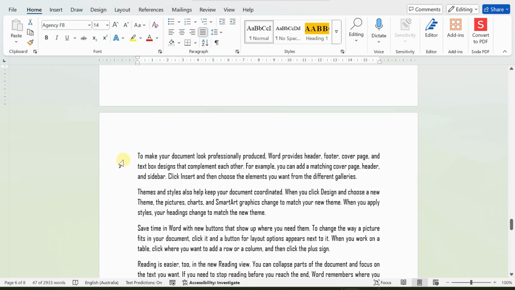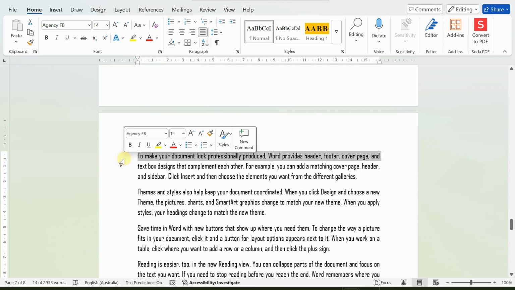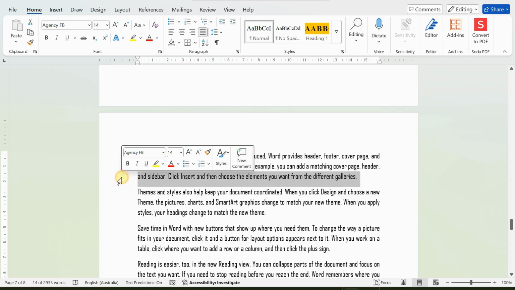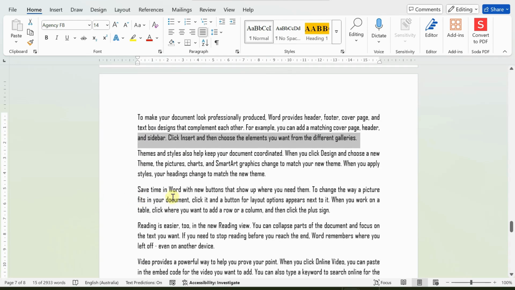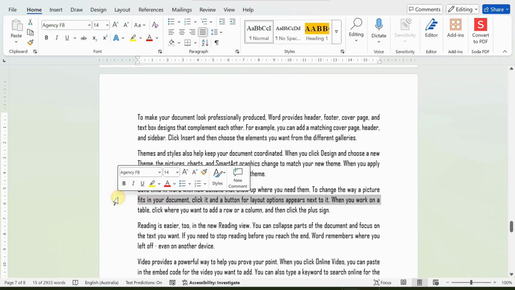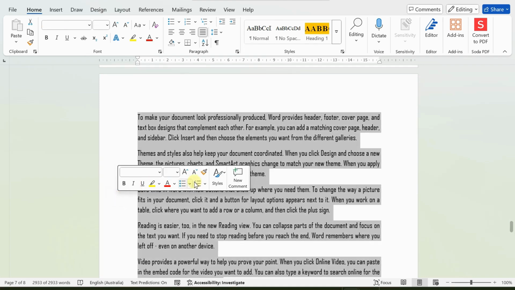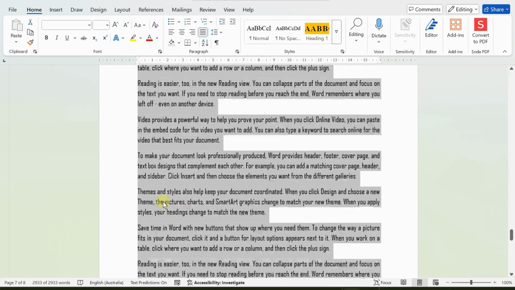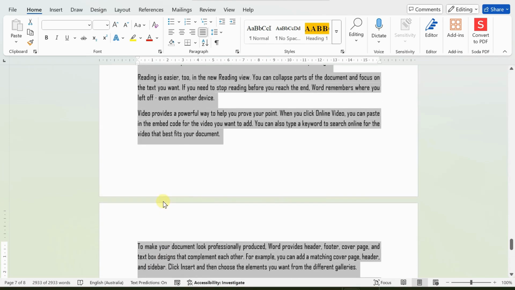Okay, if I click just once, then it's going to select only one line across. So one click and it's only selecting the one line. But if I want the whole paragraph to be selected, I'll just double click, and then you can see how the paragraph will work.